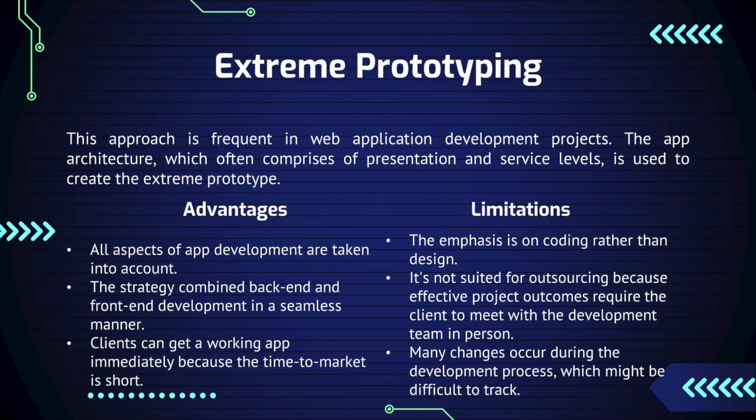Extreme prototyping. This approach is frequent in web application development projects. The app architecture, which often comprises of presentation and service levels, is used to create the extreme prototype. Advantages. 1. All aspects of app development are taken into account. 2. The strategy combines back-end and front-end development in a seamless manner. 3. Clients can get a working app immediately because the time to market is short.